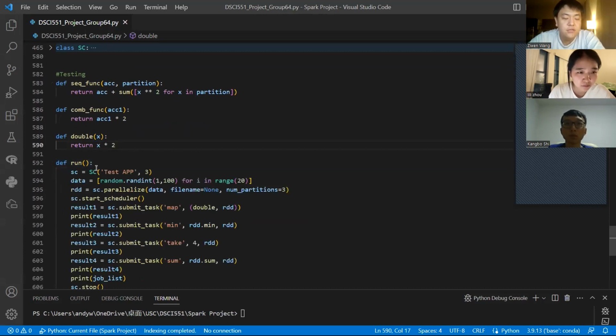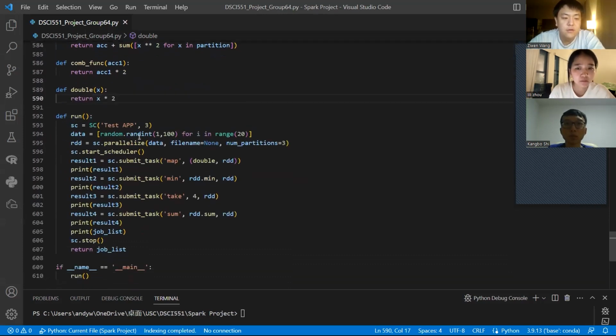Then we create a function called run, which includes all the test code we have. We first set our class SC to test app, and we have three partitions. Then I just use data with 20 different numbers in the range 1 to 100, and we do parallelize. Because it's not a file, file name equals None, and number of partitions equals 3.